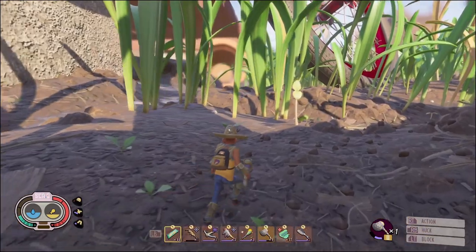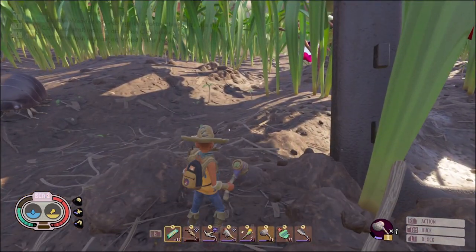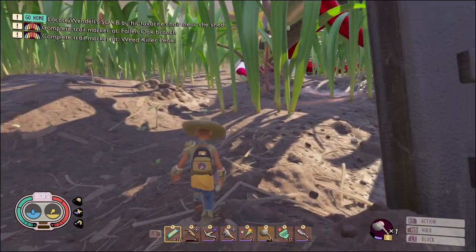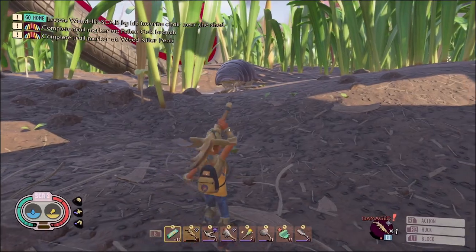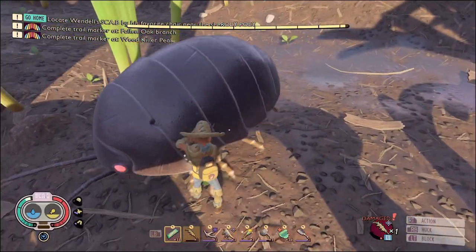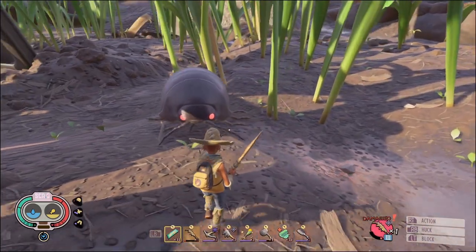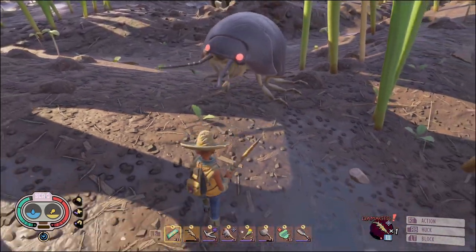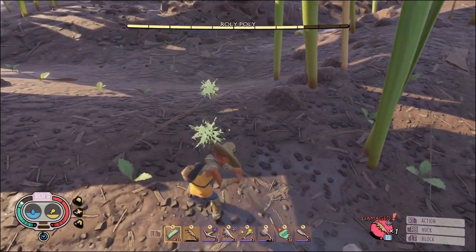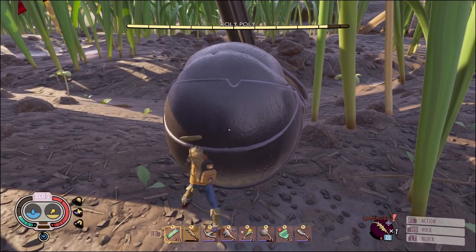Is there anybody left to kill? There's a roly-poly, the Insect Kingdom's battering ram. I'm not gonna lie. I haven't fought a roly-poly in a while. I'm actually a little nervous. I know, I'm sorry, buddy. Okay, do your little heal thing. Yeah, I get it.